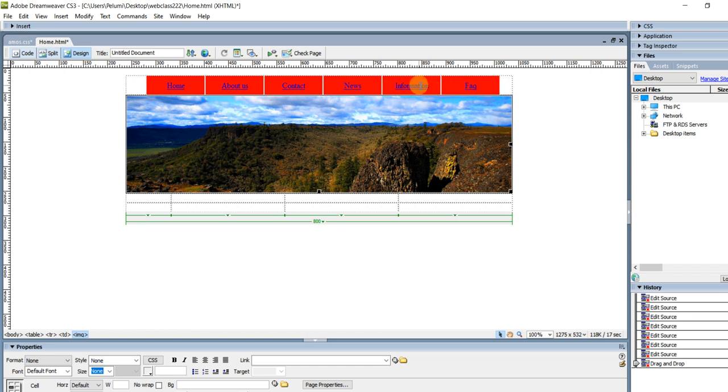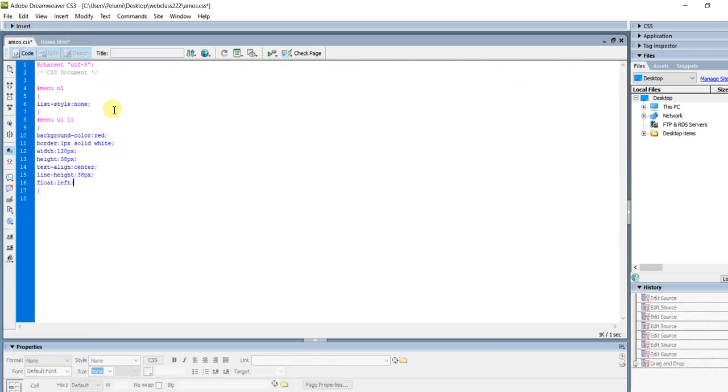For me to do that, I have to go back to my CSS again. I will just copy what is here instead of retyping it. Control C. I'll go down here. Control V. Then I only put A to show the difference between this and this. The difference is this letter A, which I'll now put on this side.